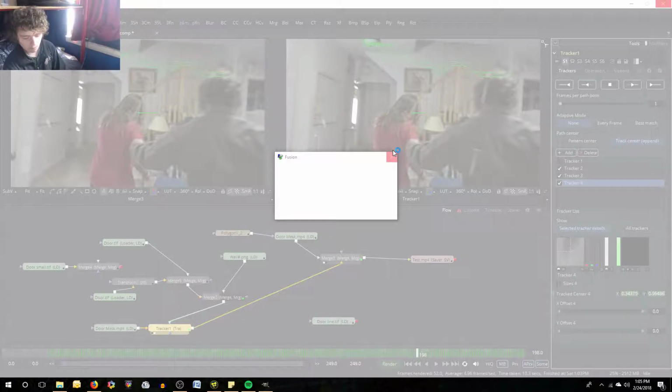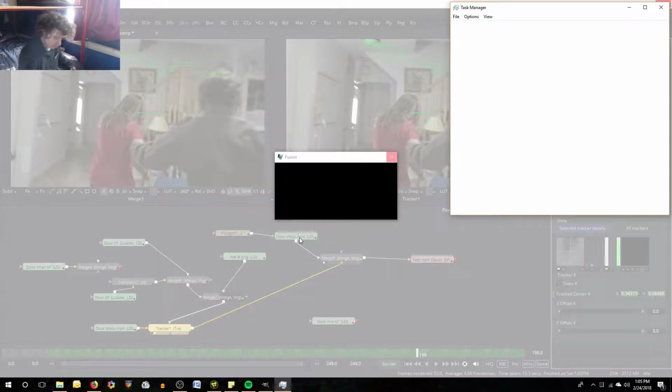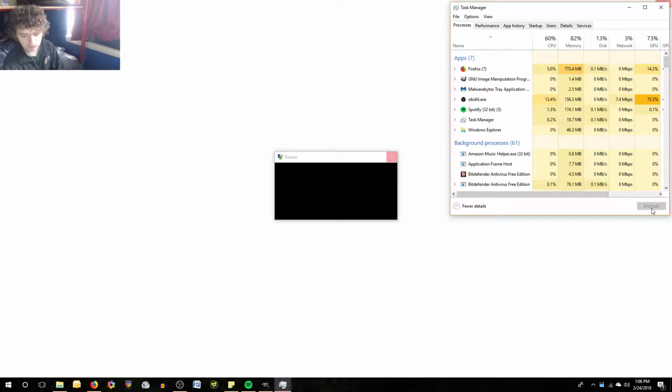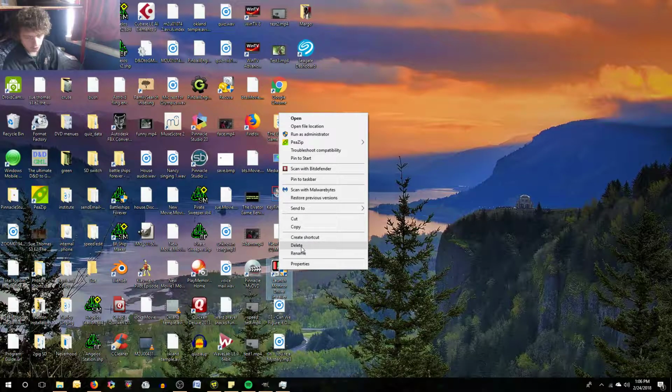Okay, how about this? And then this, and then this. Huh. Let's hit desktop and re-bring up Fusion. What is this? Oh, I know what that is. Yeah, I can delete that icon.